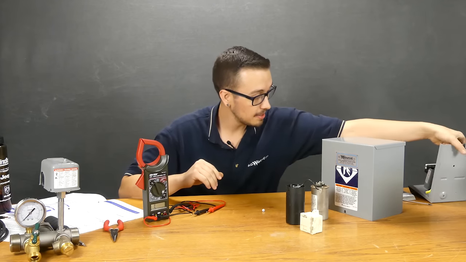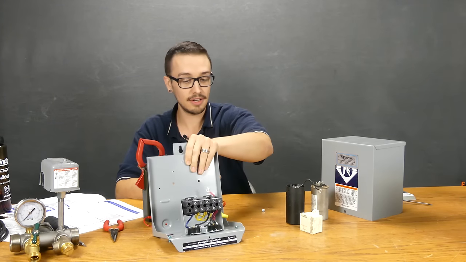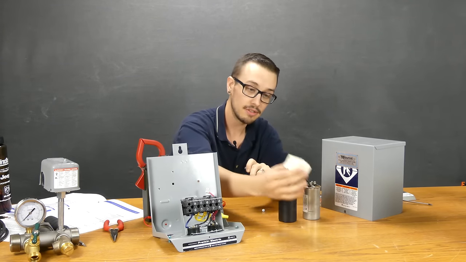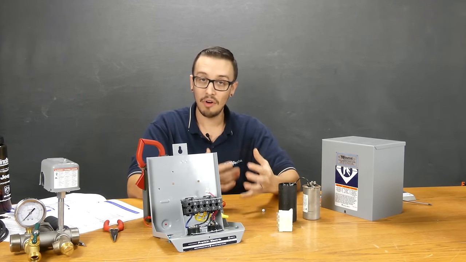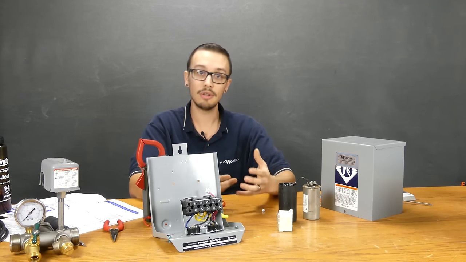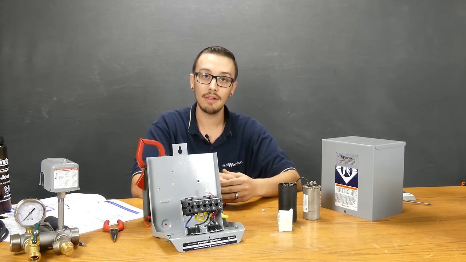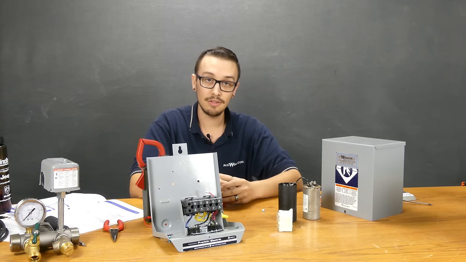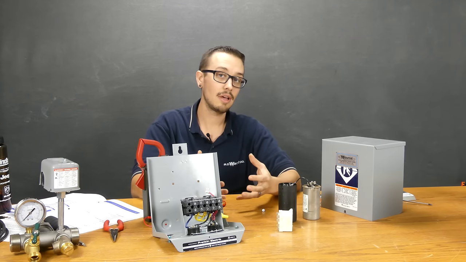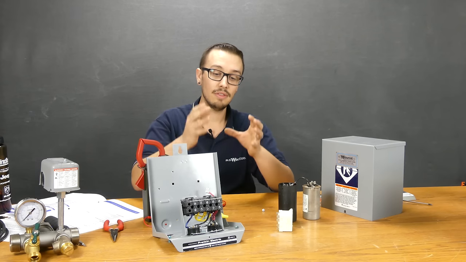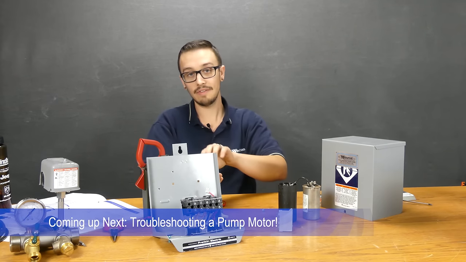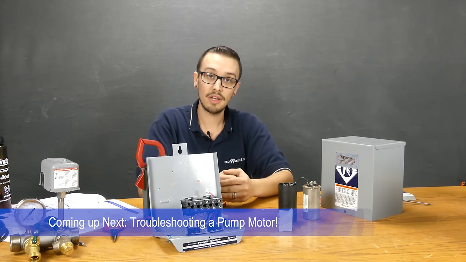That is literally everything inside your control box. We've tested the capacitors, we've tested the relay, we've tested the incoming voltage. If all that checks out, then chances are if you're still experiencing problems with your well, it's not related to the control box. The next steps in testing the system are testing the wiring, electrical, and everything from the control box to the motor. We've got a video worked up on that, so stay tuned in the playlist and you'll see it.